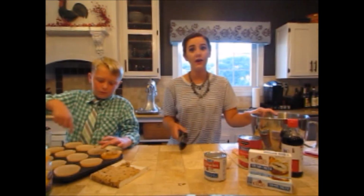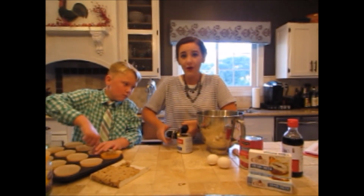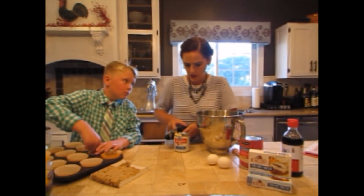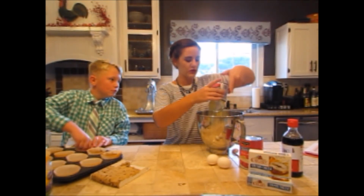Okay, then. Once again, while Remington is doing that, we are going to combine all the other ingredients except for the cherry pie filling. So we're putting in our sweetened condensed milk.